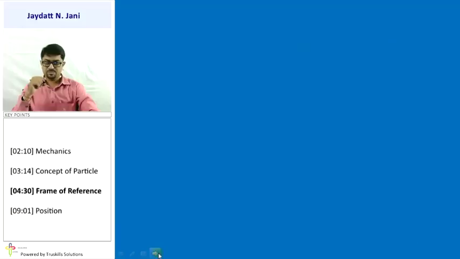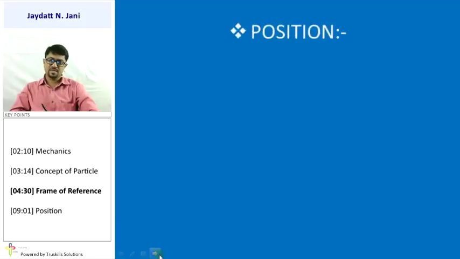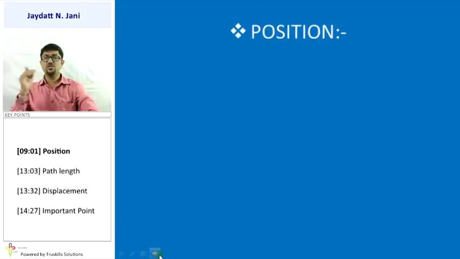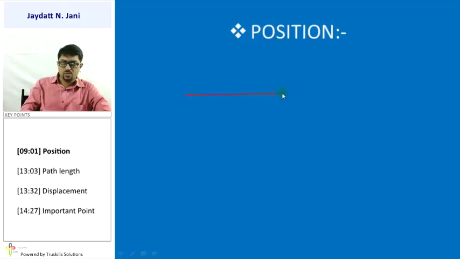After this point, we can say the first point is what do you mean by position? So position means what? Suppose I consider one straight line, suppose that's in x direction. Here I consider 0, 10, 20, 30. All I consider is a distance, and that distance is in kilometers. For example, here it's in the negative direction, so I can consider it as minus 10, minus 20.